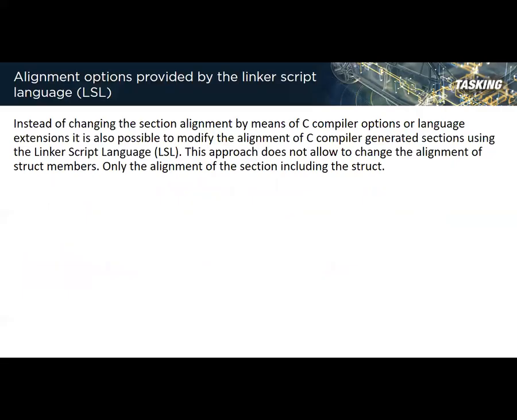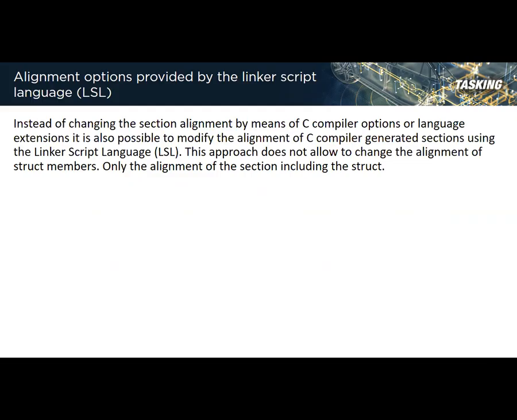Last point here before we start with the hands-on. The linker script language is also capable of applying alignment requirements to sections. The benefit here is you don't have to touch the C source code.